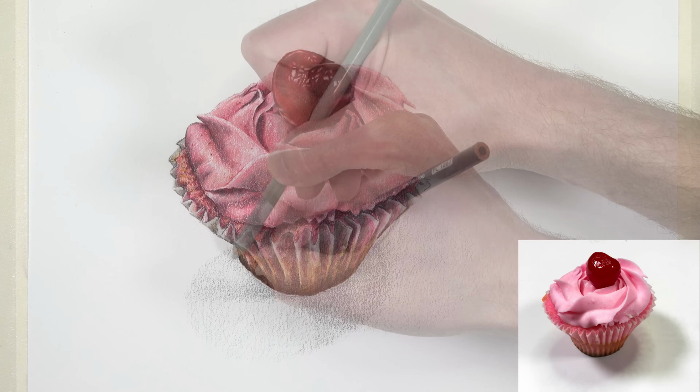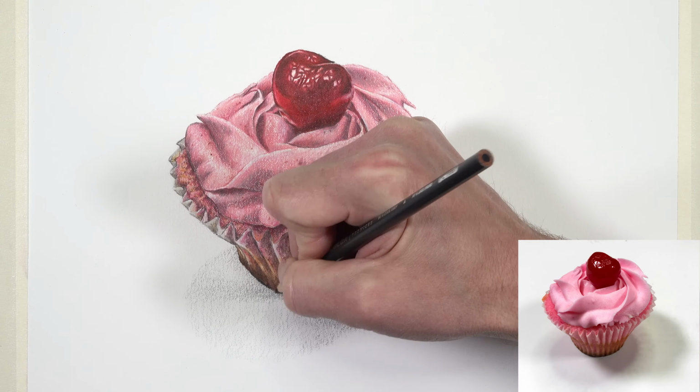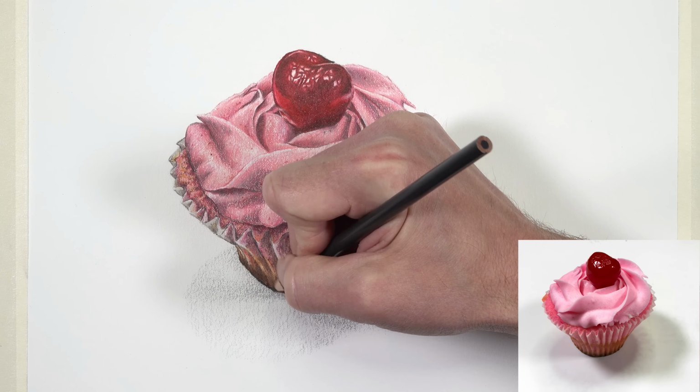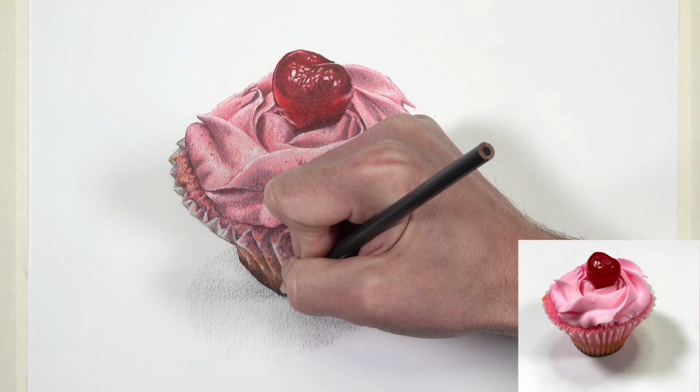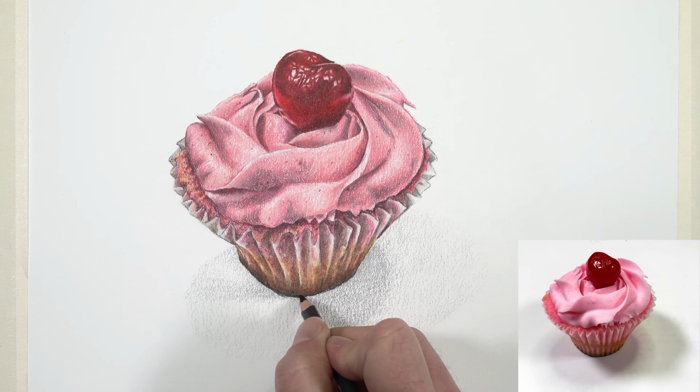Now we'll begin strengthening up the shadow down here, and we'll begin with 90% cool gray. We'll go right along the edge where the cupcake meets the surface of the table and create a nice strong edge here, a strong line with the 90% cool gray with heavy pressure.